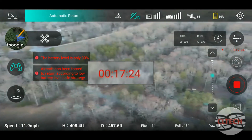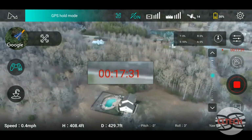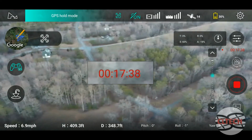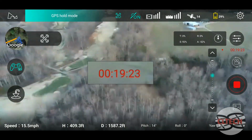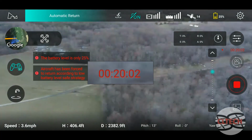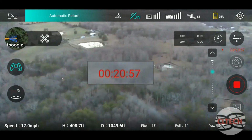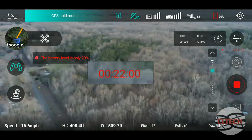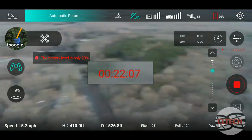Low battery warning. The drone is under return to home soon. Cancel return. So I got my 30% at 17 minutes. So I'll keep going until I drain it down. Low battery warning. The drone is under return to home soon. Alright, I'm at 22 minutes with 20% battery left.